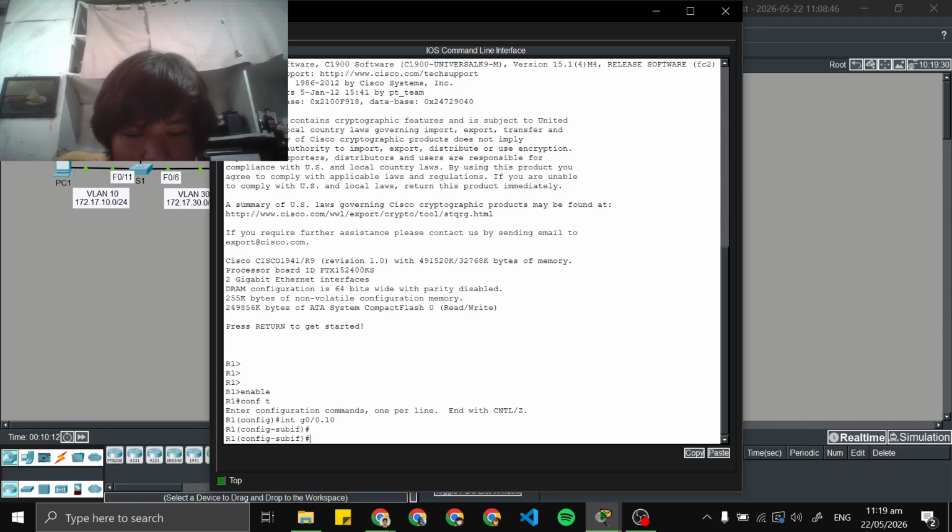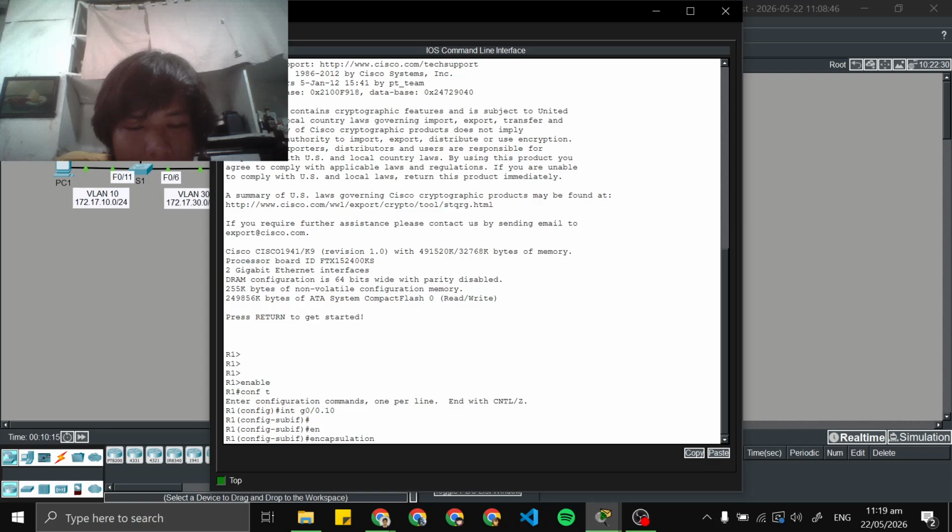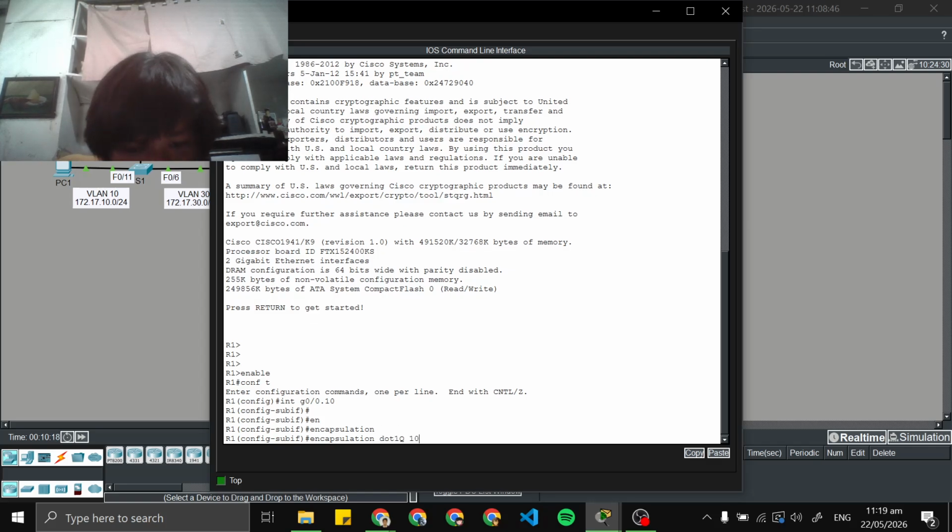I'm in a sub-interface. Now let's turn on the encapsulation command. Now this basically just means that you're trying to encapsulate and decapsulate data. Encapsulating data coming from the trunk port of the switch to the router, and then re-encapsulating the data back to the proper VLAN that it's supposed to go to. Basically decapsulating the VLAN 10 or the 802.1Q standard VLAN 10, decapsulates it and re-encapsulates it with VLAN 20's 802.1Q so that PC3 can receive it. I'm going to be demonstrating that later, but for now, let's just turn it on.